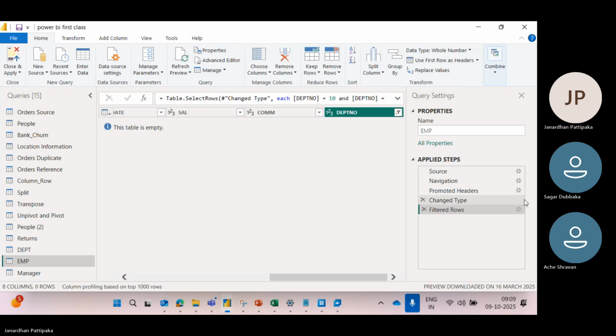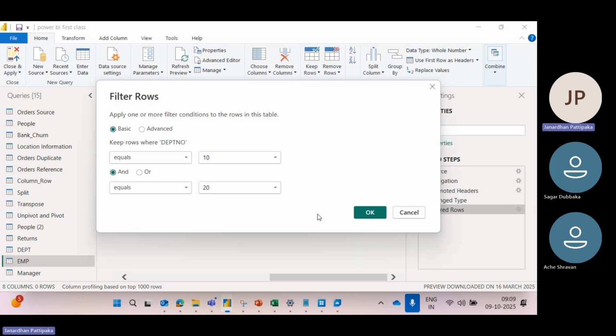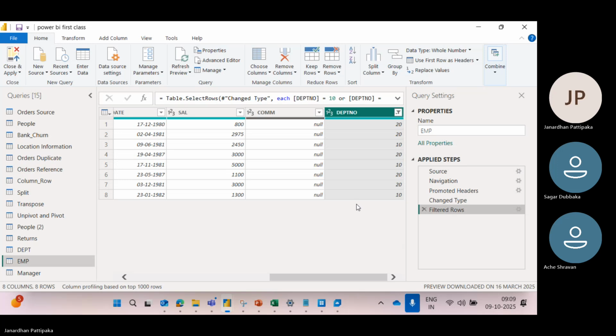Reason being I have selected AND. A single department will not have 10 and 20. Either you have department number 10 or you have department number 20. That's why, if you select OR instead of AND, department number 10 or 20, you will get the value.